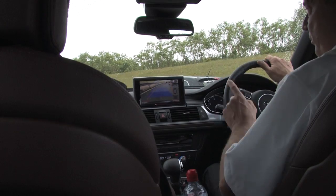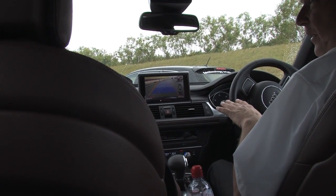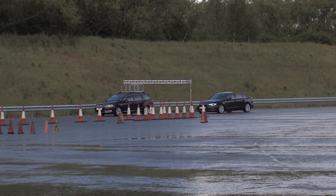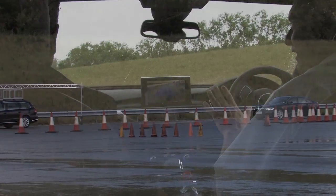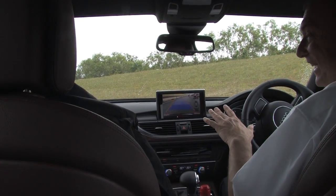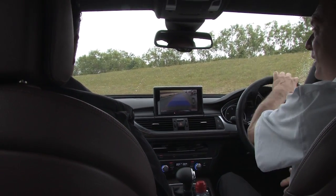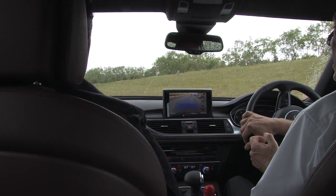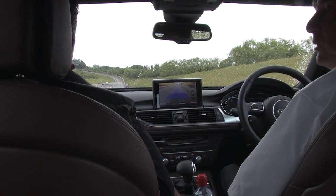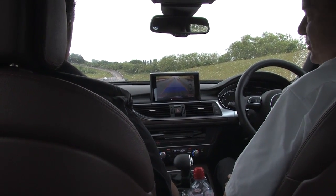For that, I will approach the rabbit car in front of us, which is traveling at about 15 miles per hour. I will approach it at approximately 45 miles per hour, simulating a sleeping driver. I do nothing, and I wait for the warning. And you can imagine on your own when you would start braking. Even when the car is warning me, I will wait another 2 seconds before I start braking. And then I will simulate a lousy braking guy. I'm braking much too softly. Without the system, there would be a collision. If there's no collision, it's the Pre-Sense Front, the predictive emergency braking system.